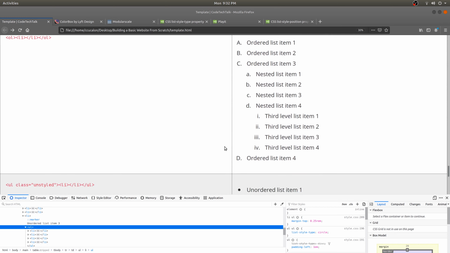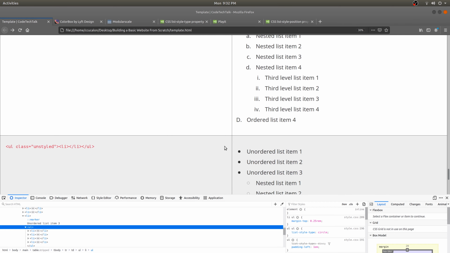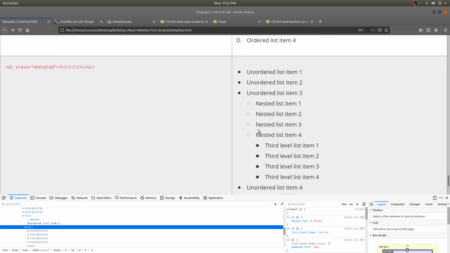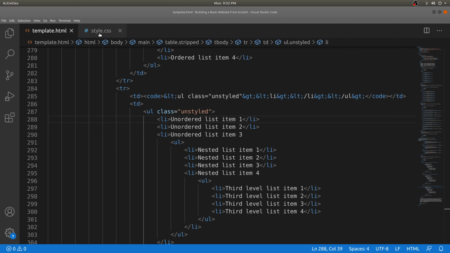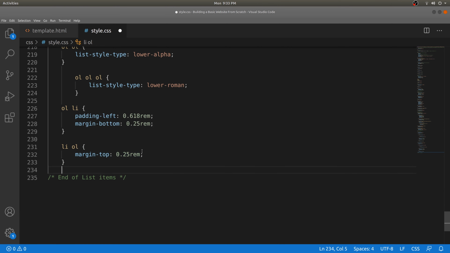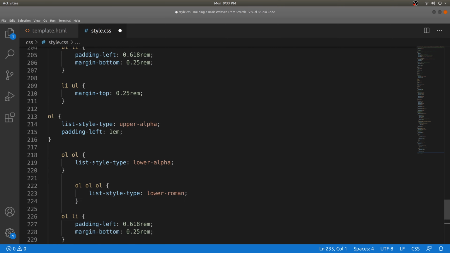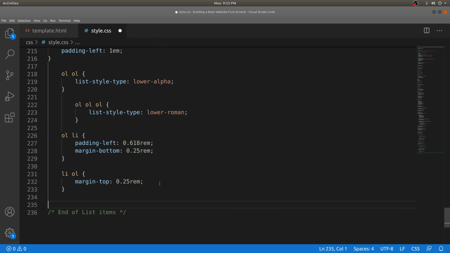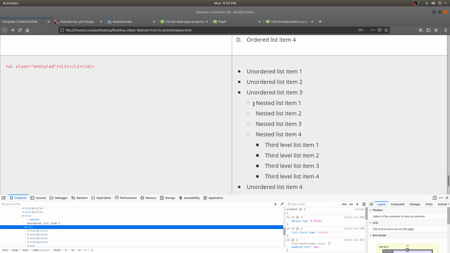And then if we go to the browser, we refresh. Nothing changed. We've talked about that in the past is because we haven't added any styles to it. So what we're going to do is we're going to come all the way to the bottom. Again, we're going to leverage and use the opportunity to use CSS as the cascading style sheet to inherit all of these styles up here. However, we're going to actually make some minor changes or modifications to this specific list down here that has a class of unstyled. This is what we call a class modifier.